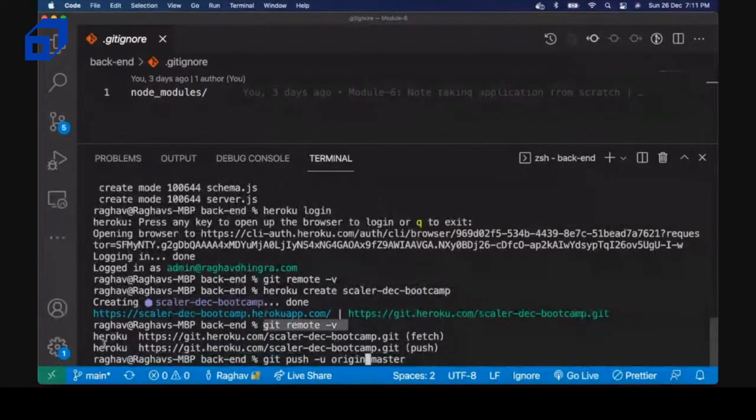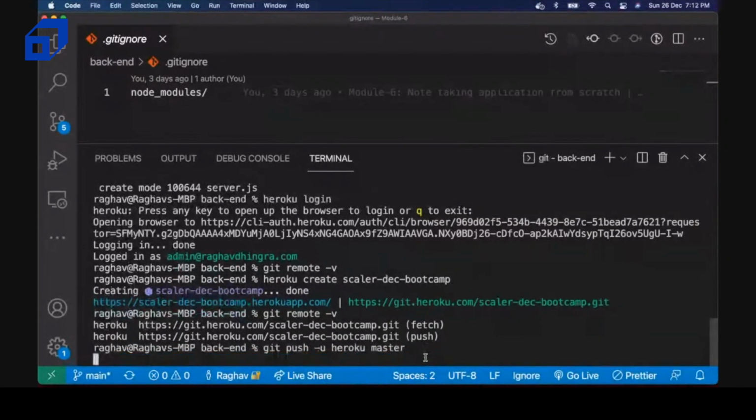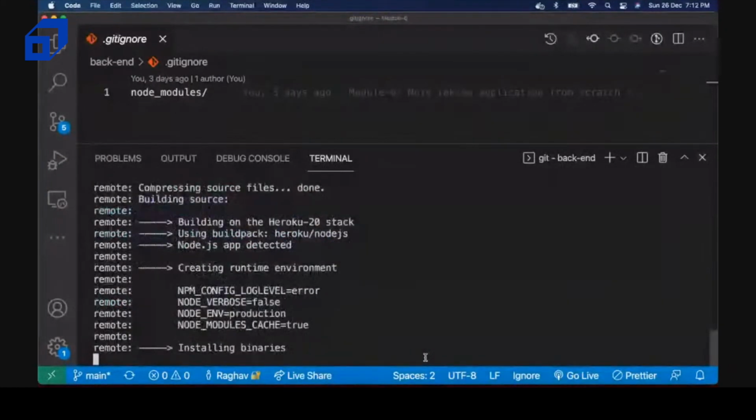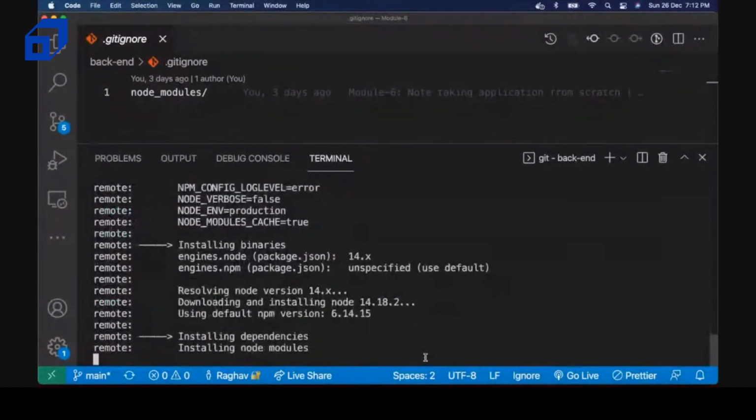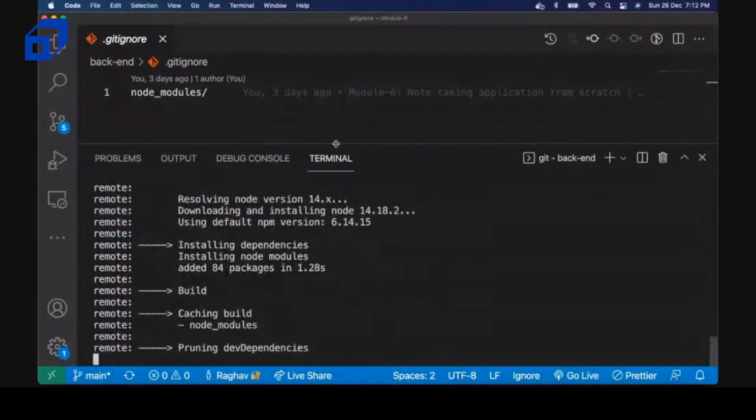Here it defines Heroku, which represents from which URL the fetch would take place and at which URL the push would take place. Again, that would be on Heroku, and master means the main master branch in which our code will be present. I would be changing this origin to Heroku and just hitting enter. Now my code will be deployed within the main repository, and my code will be built based upon the package JSON that we have defined.